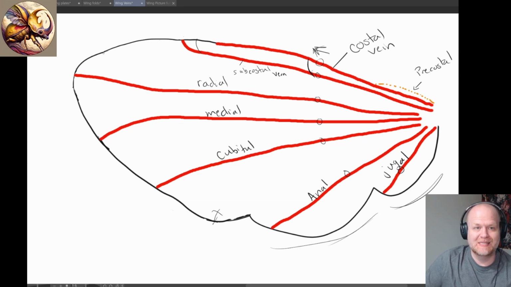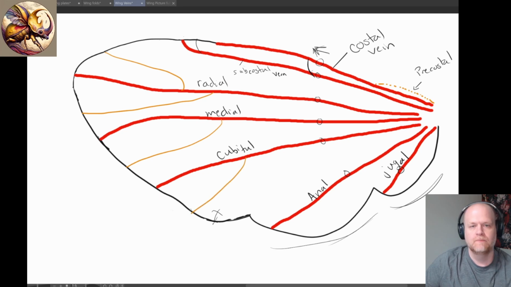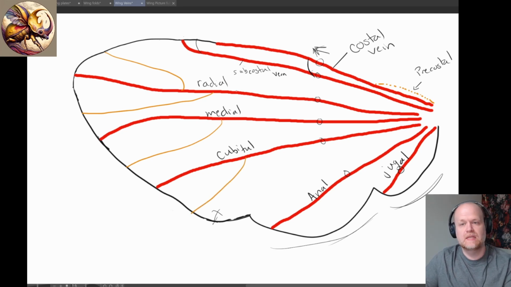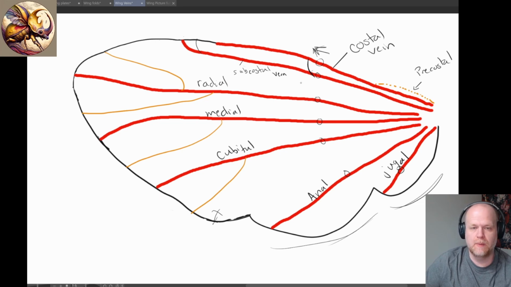Veins frequently split. So what you'll see is like a radial vein that goes like this. They'll have lots of cells. Maybe you'll have a medial vein split here, a cubital vein split here. Veins are named, because you might be thinking, well, how do I know which one's the radial vein, the medial vein, things like that, when there's all these splits and folds in them? Maybe there's even an internal split there. Really make it confusing.